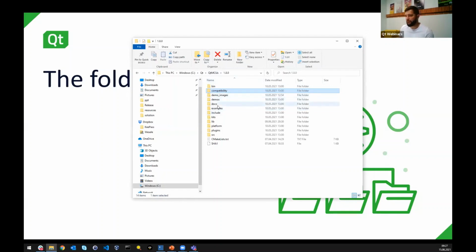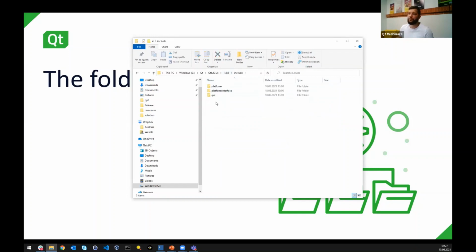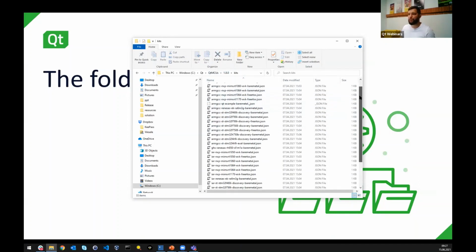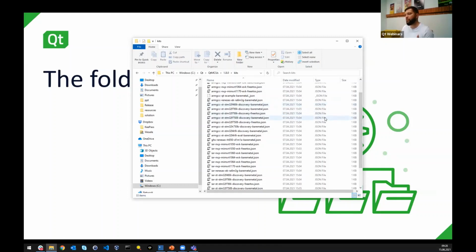Well, let's get back to going through the directories. I stopped on the examples. In the examples, you have the source code for examples, of course, and these are examples of some particular features that you can use in Qt for MCUs. The include directory, of course, contains some headers needed for compilation. Kits contains the configuration files for Qt Creator, and those define the compiler, the SDK directories and so on for the boards you have installed.